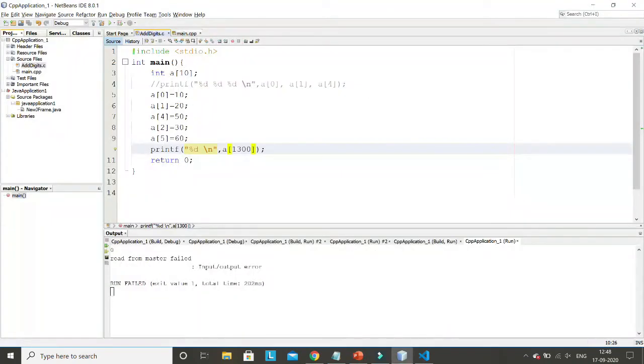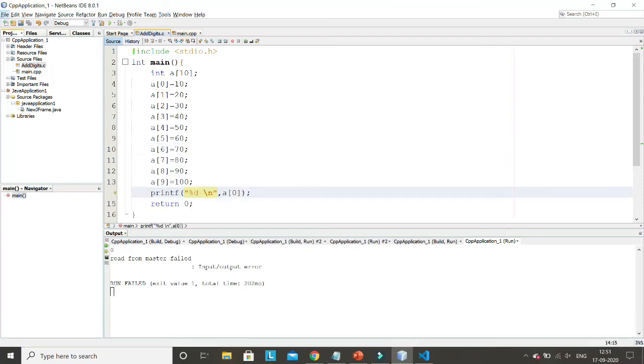So always remember that if you have defined an array of size 10, you have to maintain the maximum size. You cannot access any element beyond this size. This is very important for arrays. If you do this, sometimes you will get a segmentation fault, or even if you are not getting a segmentation fault, it is illegal.